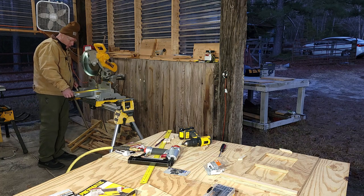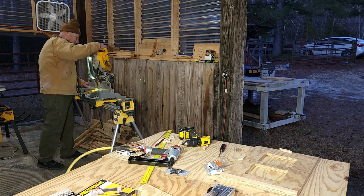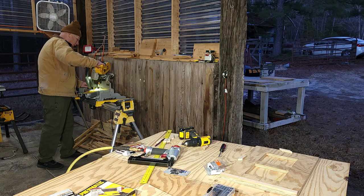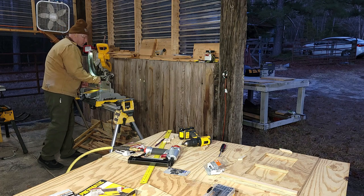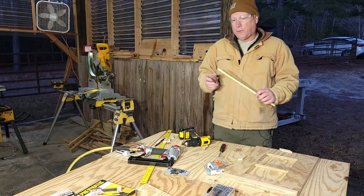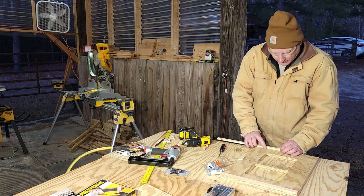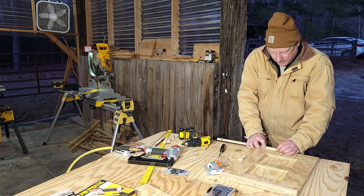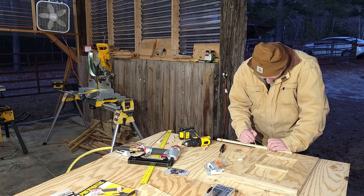So I'm going to put my 45 degree back on it again. Locks in place. From there, I'm going to come down slowly this time. Hold it in place. In all the years I've been doing this, you notice I let the saw come completely to a stop before I reached in there. So now I've got my 45 degree on this. I can simply line it up with my gate, and then from there I can mark on the edge of the wood and make a custom piece.